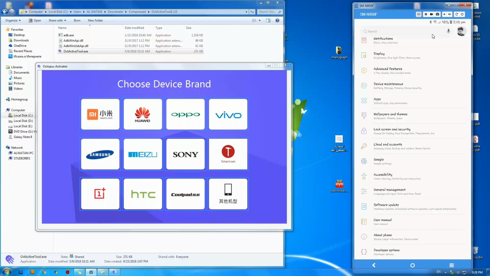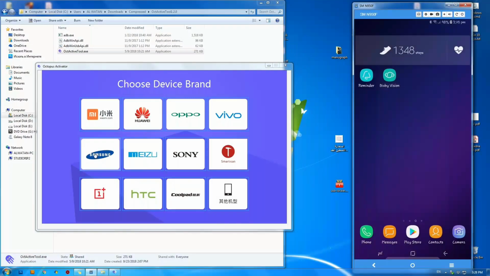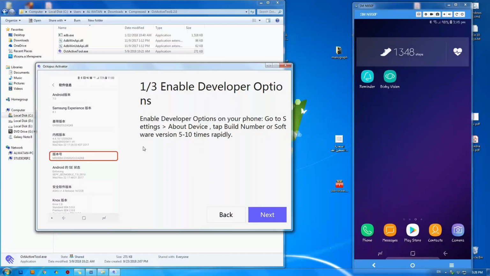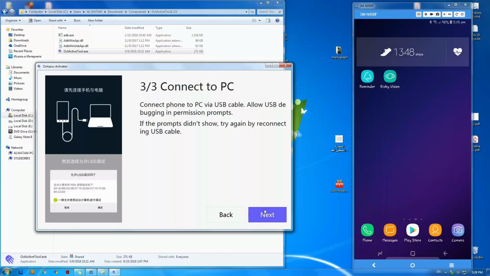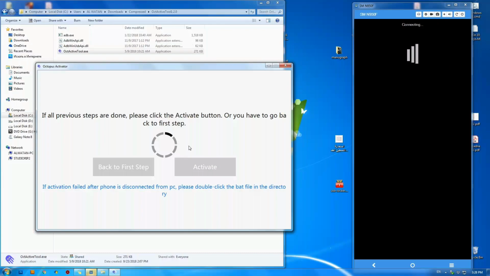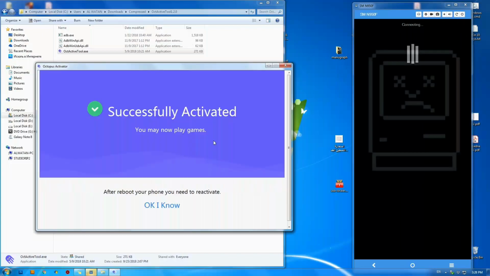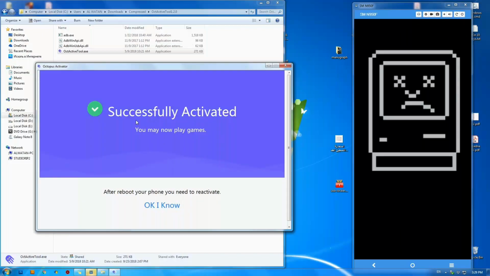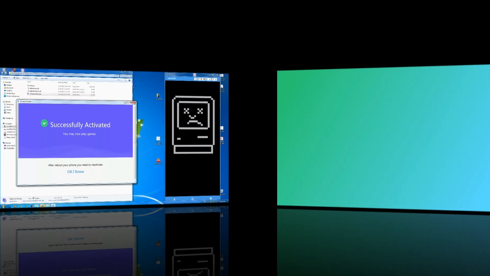And if any permissions are asked, you need to enable them, and make sure that you install the ADB drivers and click next. I'm using a Samsung Galaxy Note 8, so I'm going to use the Samsung. The black screen is coming because I'm doing the screen mirror through the USB with the USB debugging. That's why when it's busy, my screen crashes. So you guys can see when the message comes successfully activated, the Octopus will automatically open.